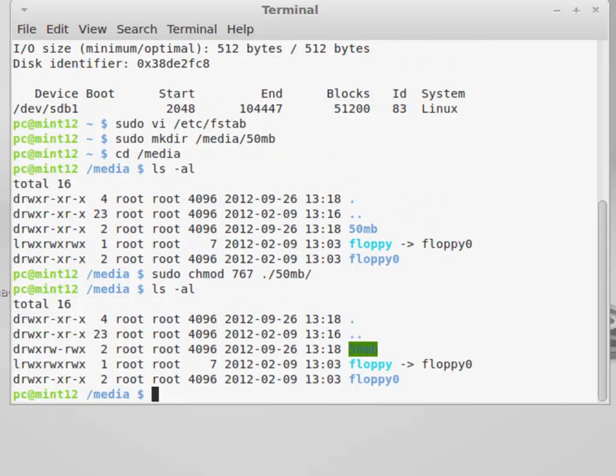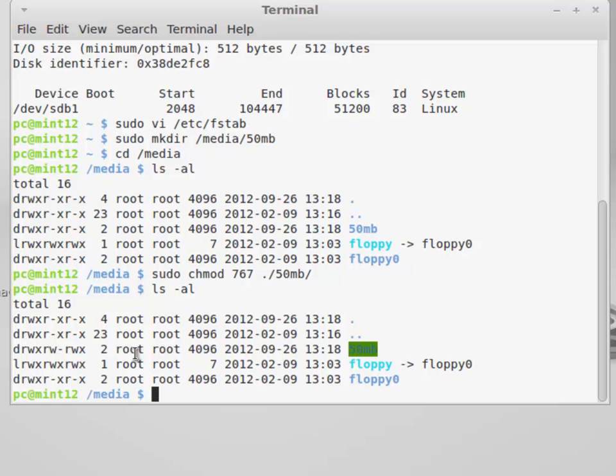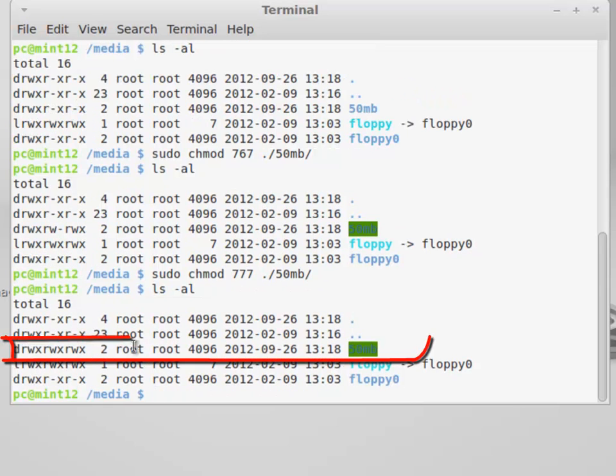Let's go back up, make sure that's correct. Read, write, execute, read, write, and read, write, execute. Whoops, in fact that shouldn't have been 6. Let me go back and redo this. See, sometimes I make a mistake. So that should have been 7, because this was read and execute. So in fact, let's just make the whole thing 777. Let's make it easier. So it's still owned by root, but it's read, write, execute, and read, write, execute.